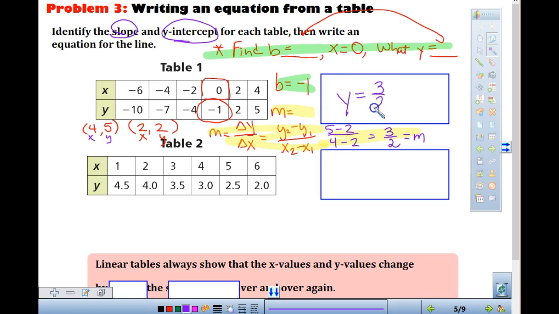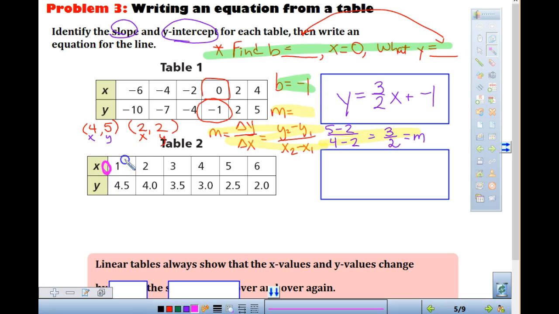3 over 2, x, and then plus -1. Next table. Do you see a 0? No. Definitely not. But where would 0 be in this string of numbers? It'd be 6. Right before that 1, right? Does that make sense? You could put it behind the 6, but to me, I'd want to put 7, 8, 9, 10, right? Does that make sense? We're thinking it. So let's go back.